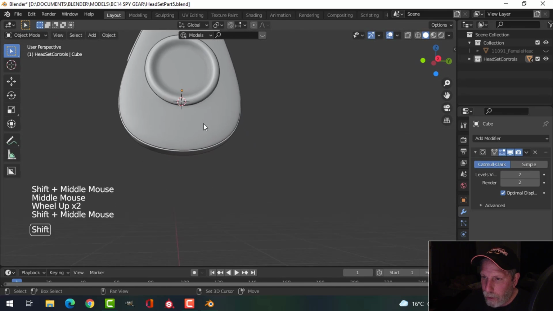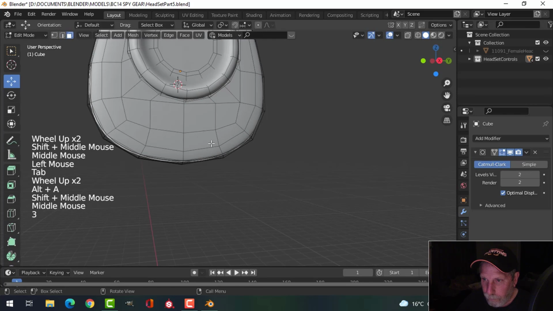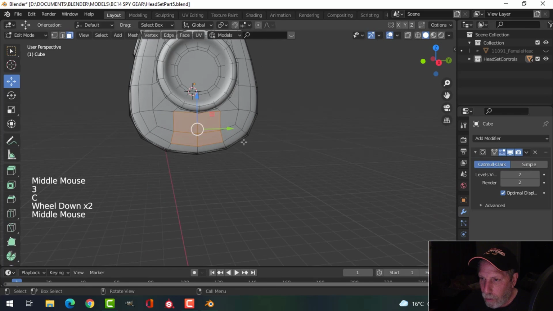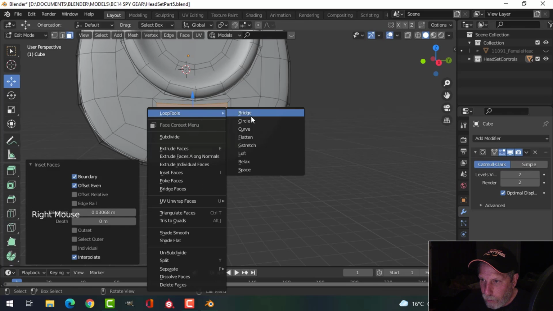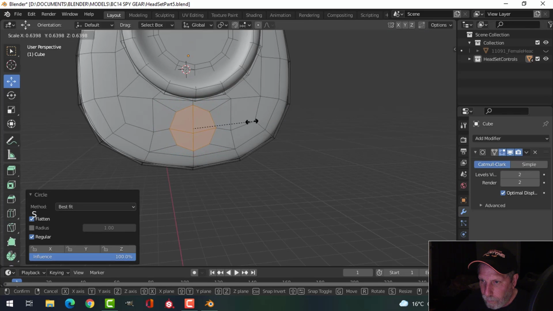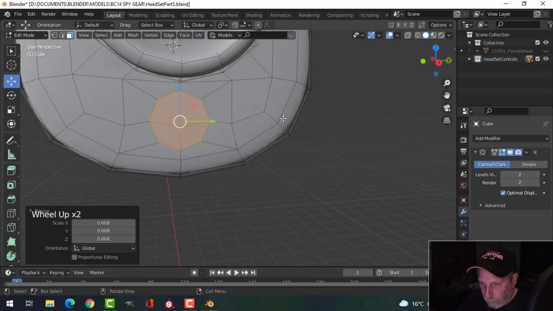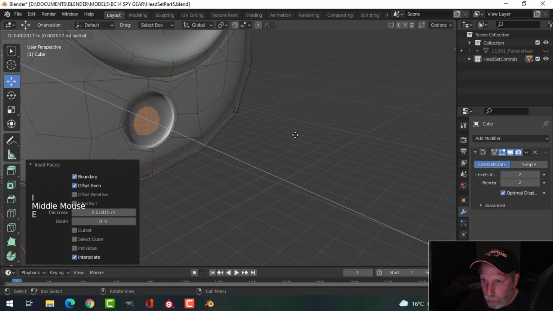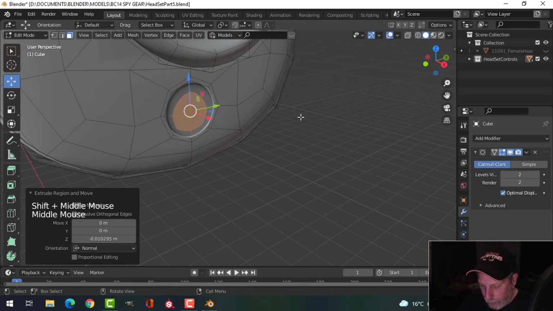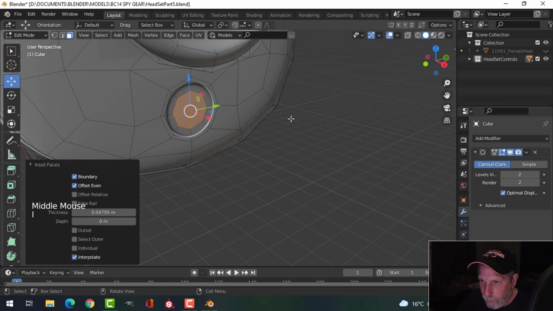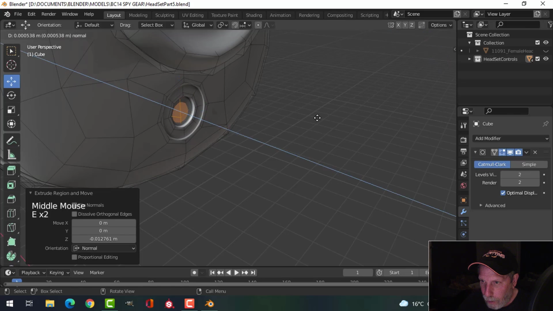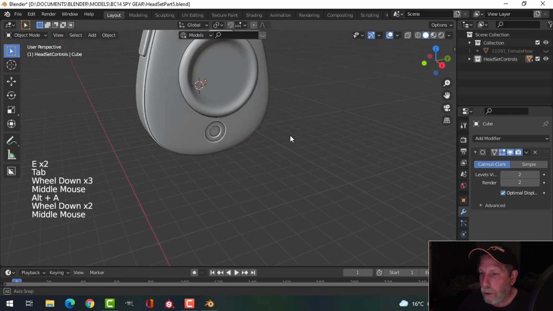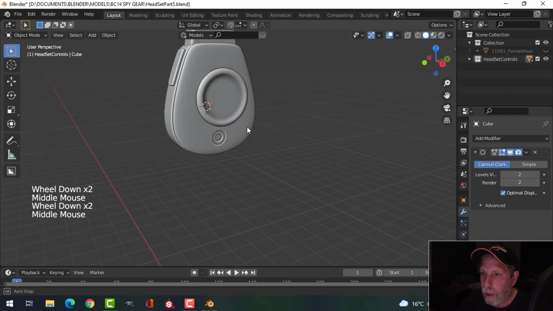And on the back here, I don't think you're going to really see it, but let's try this. Let's grab those. I to inset. Let's convert it to a circle. Scale it down. I to inset again. Let's pull in just a little bit like that. I to inset again. One more time, and then in a little bit, and in a little bit more. Something like that. Don't ask me what that is.